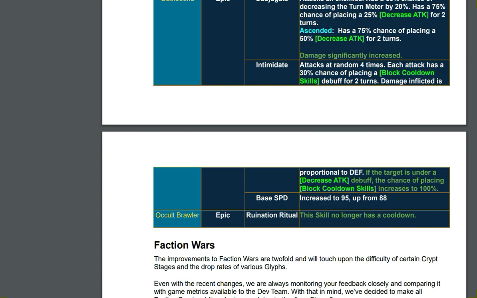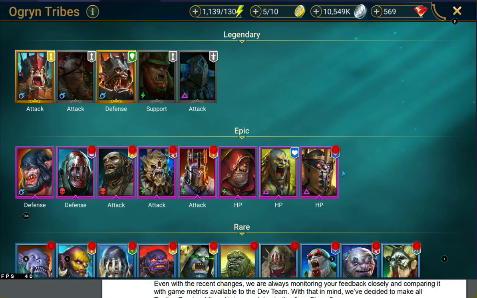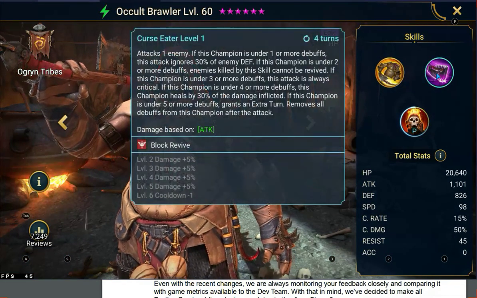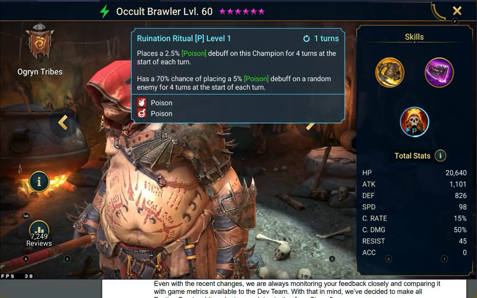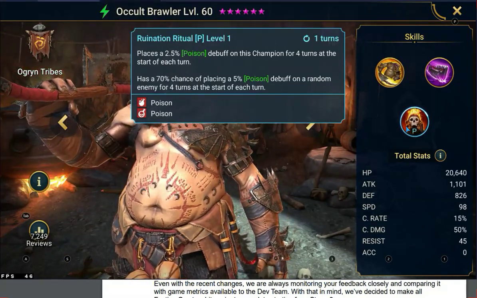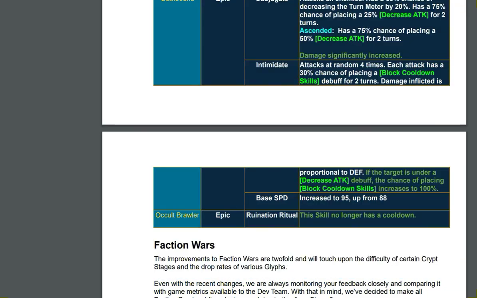Occult Brawler. Ruination Ritual. The skill no longer has a cooldown. Where are you at? There you are. That's weird. Goes off every turn, it seems like. Did it not? Did you have to wait every turn on Ruination Ritual? I don't know. I played around mine a little bit whenever Unkillable was still around. So, haven't really messed with them much since then.